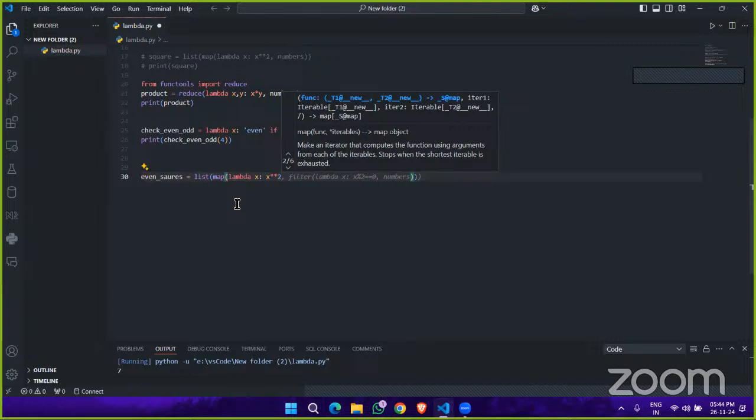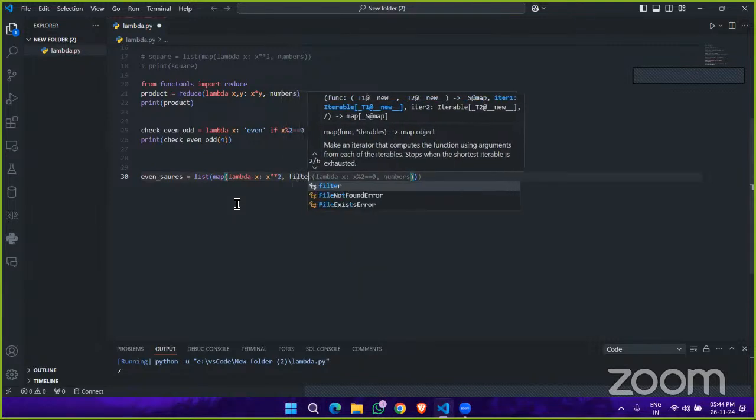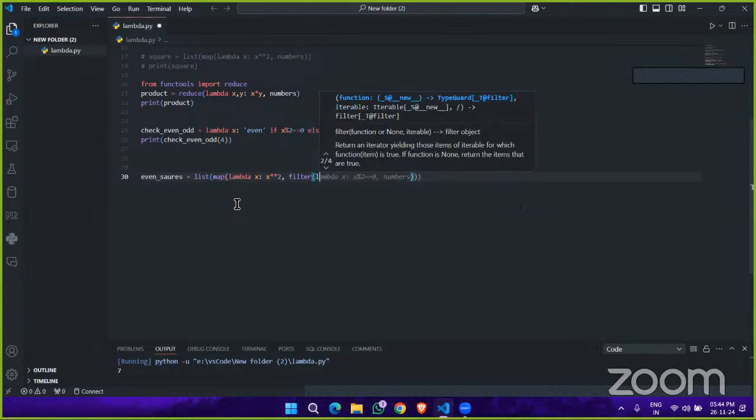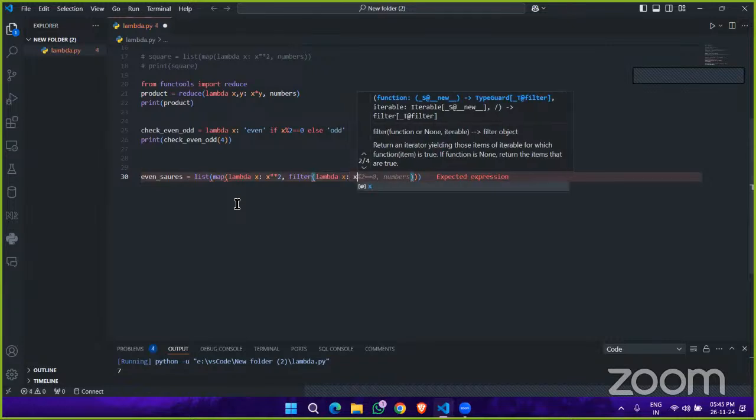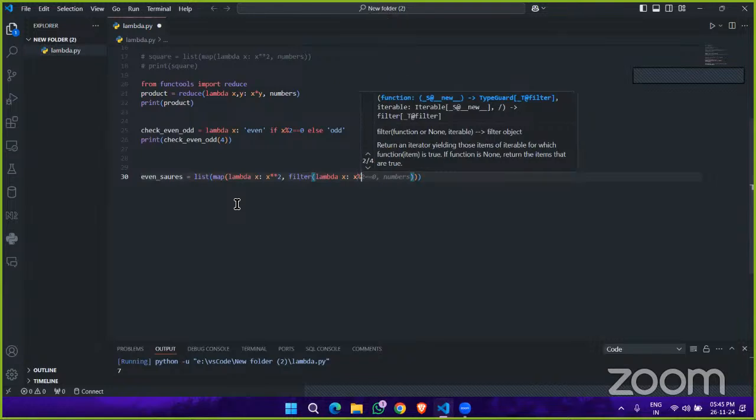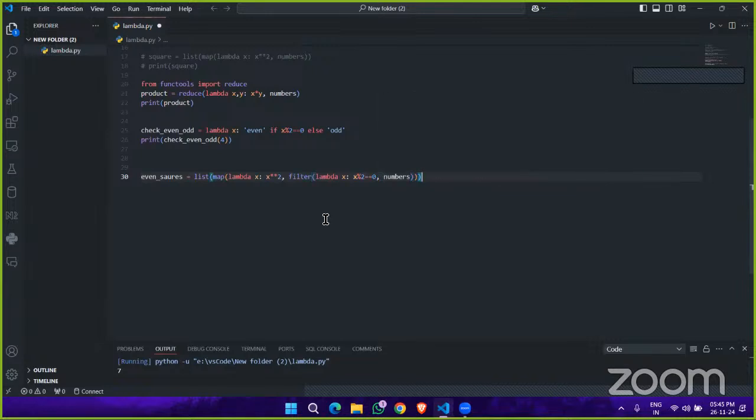x to the power of 2, then filter. In this, we use lambda x, where x is divisible by 2 and double equals to 0. After that, we will pass number.